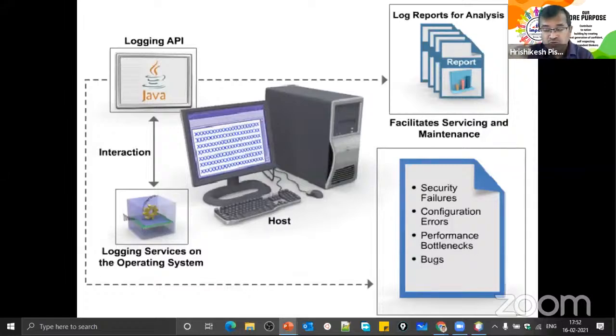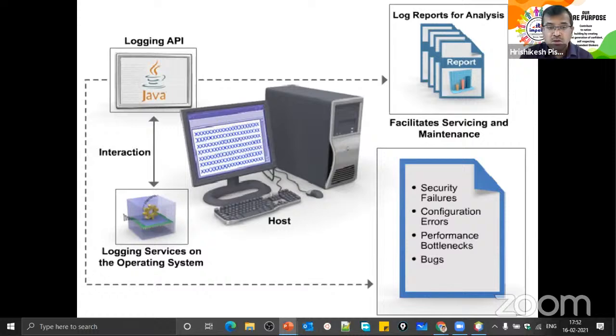So it could be about performance, it could be about errors, it could otherwise be a daily record. That means who logged into the system, who logged out of the system, who made some changes to the system. We would like to keep a record of which user, which services did you access, and whether there is any confidential data that somebody made an attempt to access. So entire information could be logged in these reports.